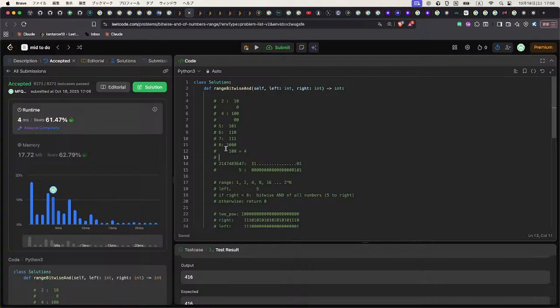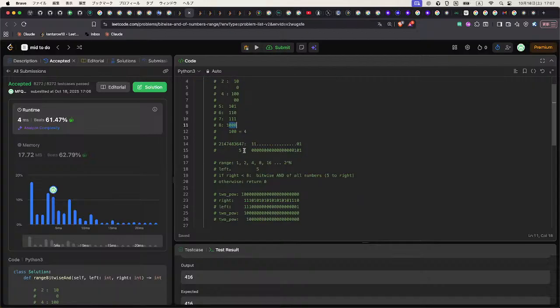The 2 power of n number is the key. In this case, 8 is the 2 power of 3, and the bits are like this: 1000. So the numbers smaller than 8 are going to be zeros in those high bits, because 8 has 3 zeros. Okay.